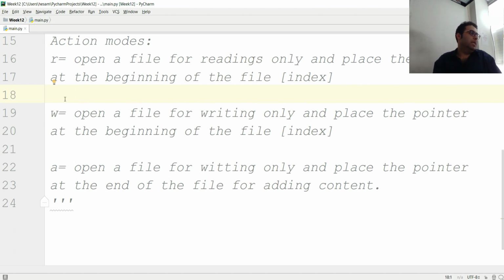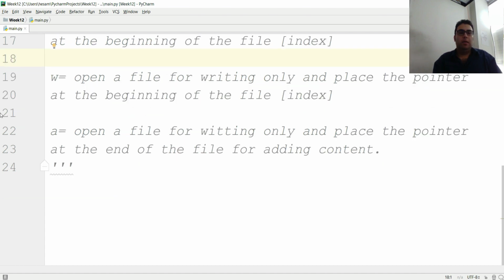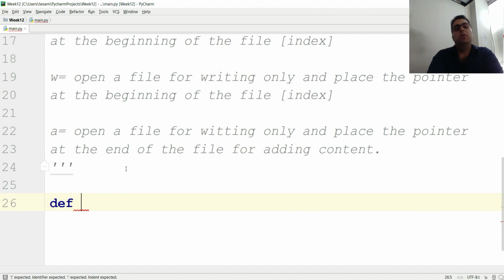Okay, so let's try it. We're going to go here and define the module. I'm going to do that in a module, because every time I write this, it's going to override whatever I had. So I'm going to do this in a module so that when I don't need to write or read, I just don't call it. We're going to go with creating a file.